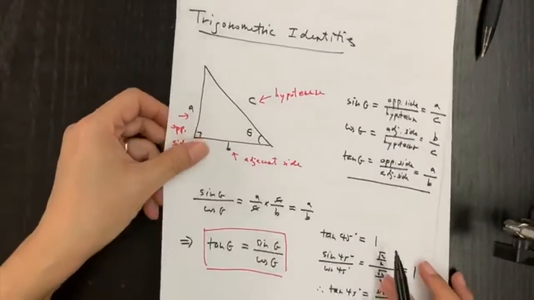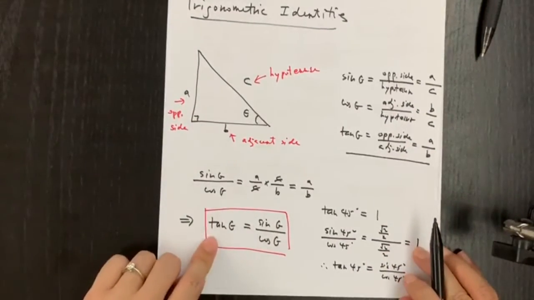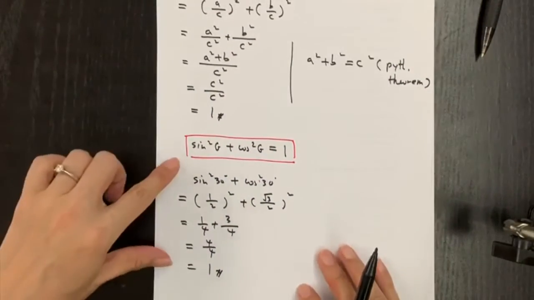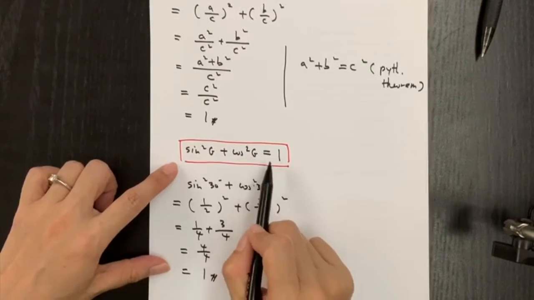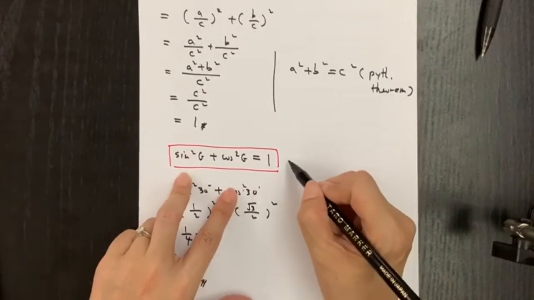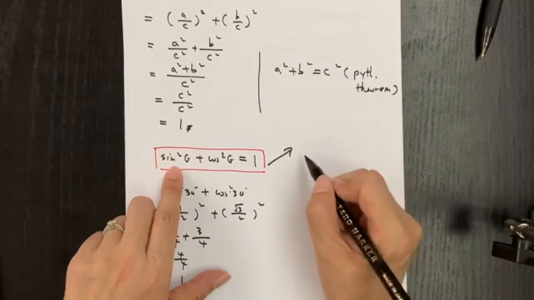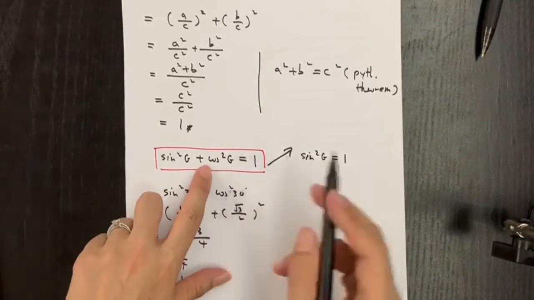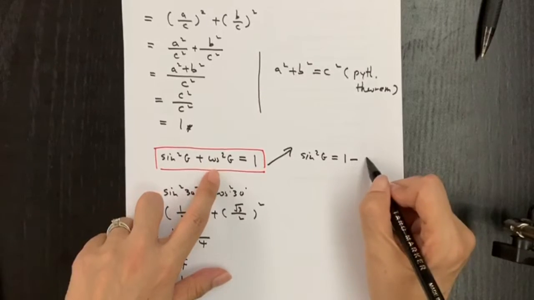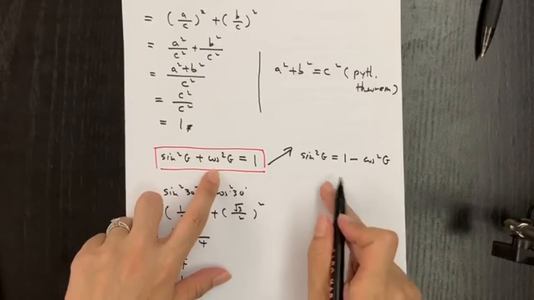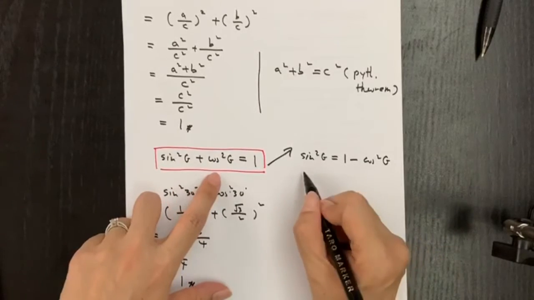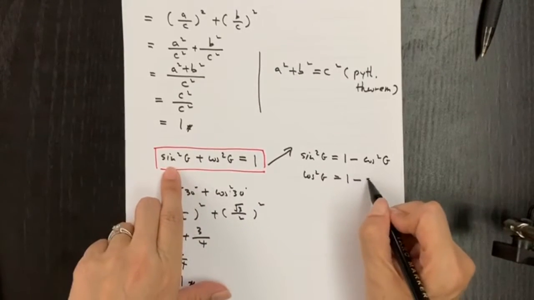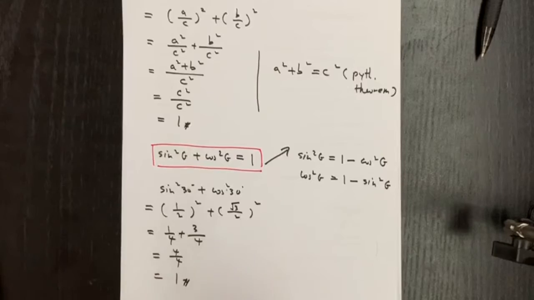So therefore in today's lesson we have two identities. One is tangent theta is the same as sine theta over cosine theta, and another one, sine squared theta plus cosine squared theta is equal to 1. Alright, but sometimes you will find it very useful. You can change the subject to sine squared theta, which will be equal to this 1 here, and move cosine squared theta to the right hand side, so minus cosine squared theta. So we just change subjects, and you will find it very useful as well. Now we can change the subject to cosine squared theta, and that will be 1 minus sine squared theta.